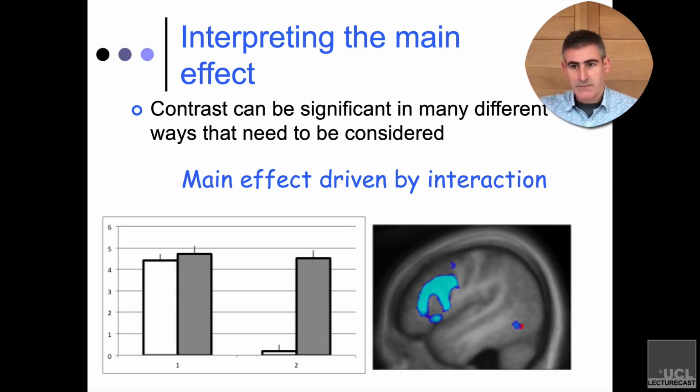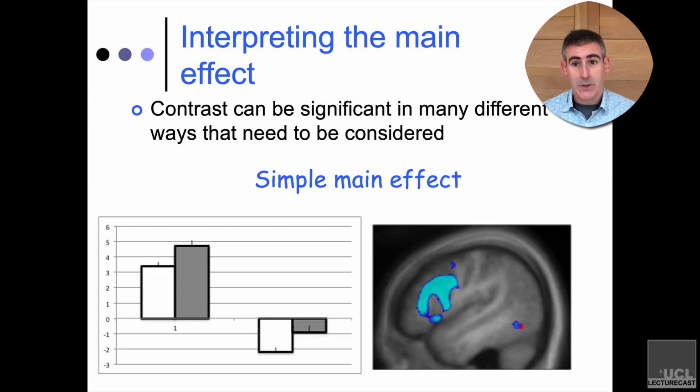Kanji gives you a massive activation, hiragana gives you virtually nothing, and as a result, the difference there, averaged out, is going to still show a greater advantage for kanji than hiragana, but it's entirely driven by this interaction term, by the fact that it's only there for the low familiarity words. Okay, but even though I typed in a contrast that corresponds to that main effect, this is a pattern that I could get out of it. It's a perfectly plausible interpretation of the data. And if I didn't look at the bar plot showing the effect sizes, there's no way I would know.